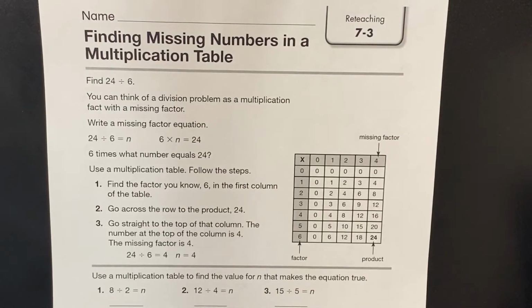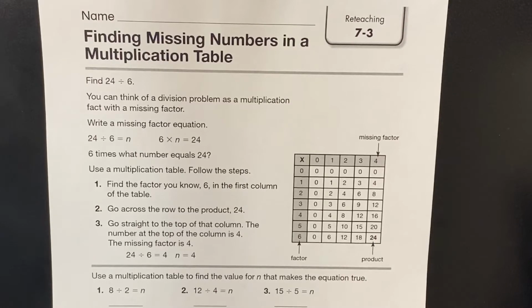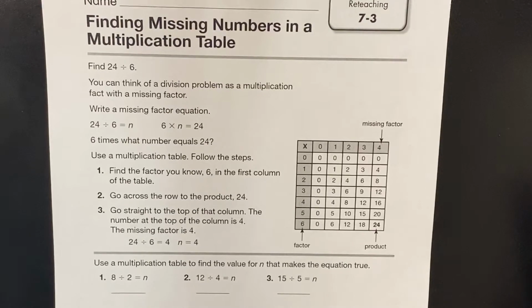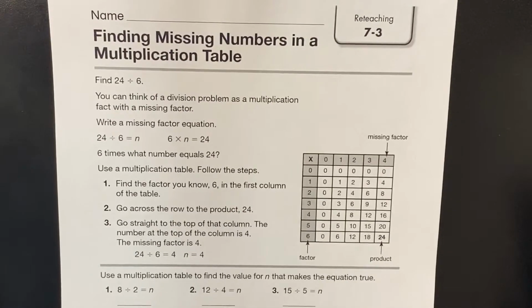You should be on reteaching 7-3, finding missing numbers in a multiplication table. You should have watched the other video to learn how to find missing factors in a multiplication problem. And if you can do that, then looking for answers in a division problem will be much easier. So if you haven't watched that video, stop this video and go back and watch, please. Okay.